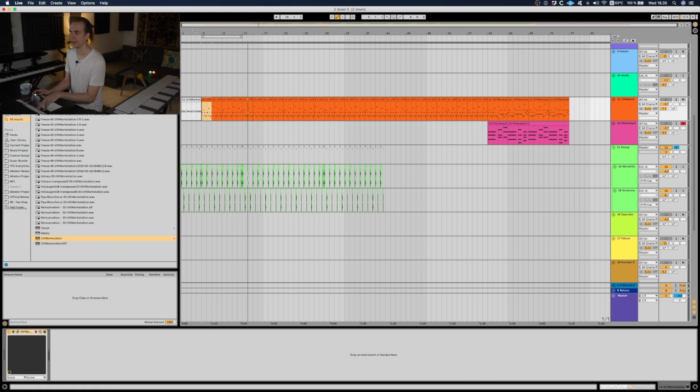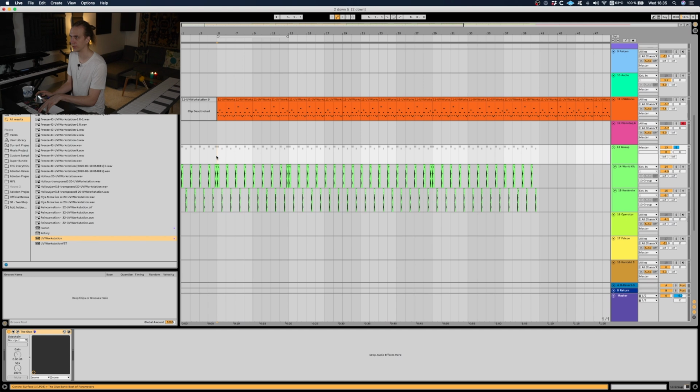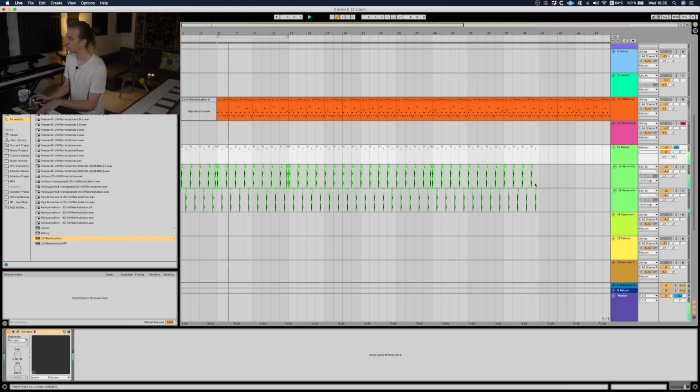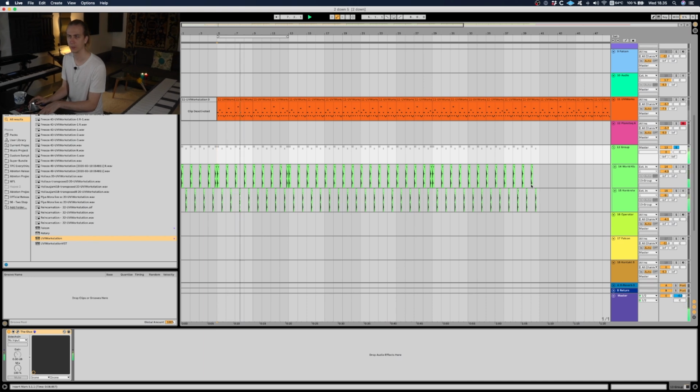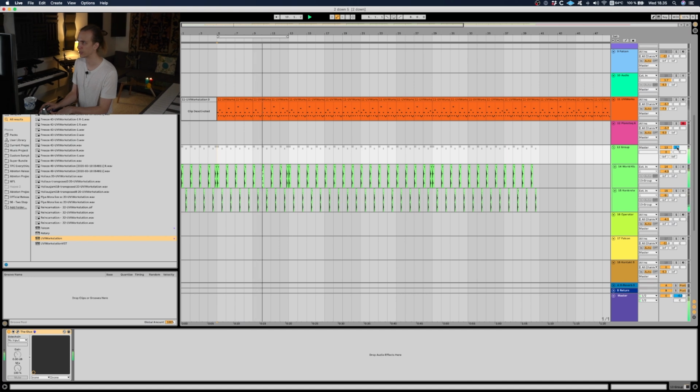And I think I sketched out the initial idea for the groove or the rhythm section. It's super basic, but this just gave me a feeling of where the song is heading.